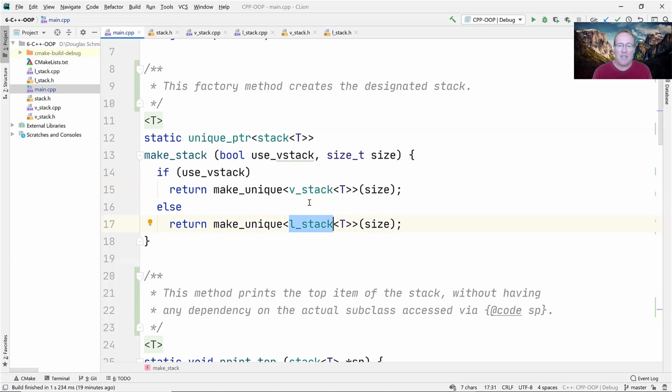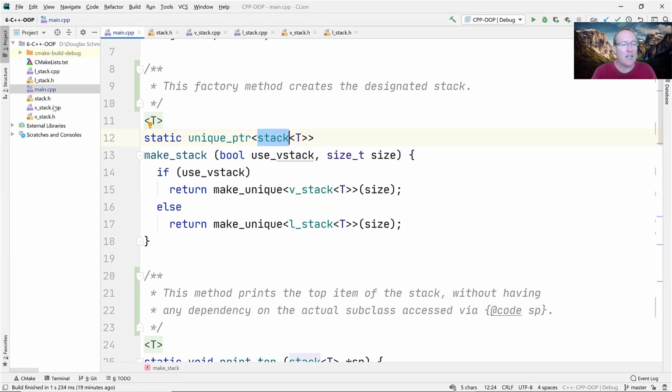Now, what's interesting about this is you can see that VStack and LStack are both being created by separate calls to the makeUnique factory method. And that's coming back from MakeStack as a unique pointer to Stack, not to VStack, not to LStack. Well, how is that possible? It's possible because VStack and LStack are related to Stack through inheritance. So the C++y way of saying that is that VStack and LStack are derived from the Stack base class. If this was Java, we would say that VStack and LStack are extending the Stack superclass, and they themselves would be subclasses. But the terms mean pretty much the same thing. Just C++ likes to use derived versus base, whereas Java and other languages like to use subclass versus superclass. So don't get worried if I sometimes slip and say subclass, superclass, but I should be saying derived class and base class because I'm in C++ mode at the moment.